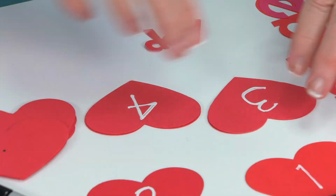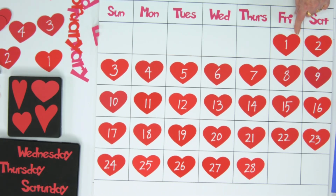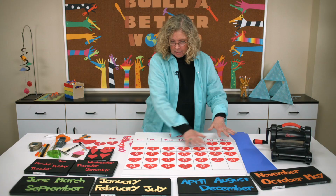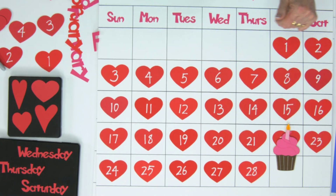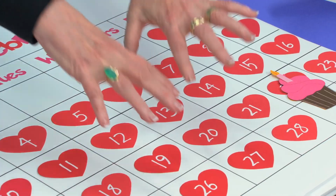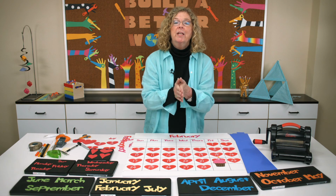So once you've got all of these, then it's just a question of figuring out for the year that you're doing this, what day is the first fall on. In this particular example for 2019, February the 1st is a Friday. So you're just going to go ahead and position those, stick them down, and because you've made it yourself, you can personalize it. If you have a student whose birthday is on the 22nd, you can put that on there and put the student's name on there. If you have any kind of activity that you want the kids to know, a math test, an assembly, all of that information you can add to this calendar. You can really help your students remember everything from a Friday spelling test to a school assembly with the creation of a classroom calendar.